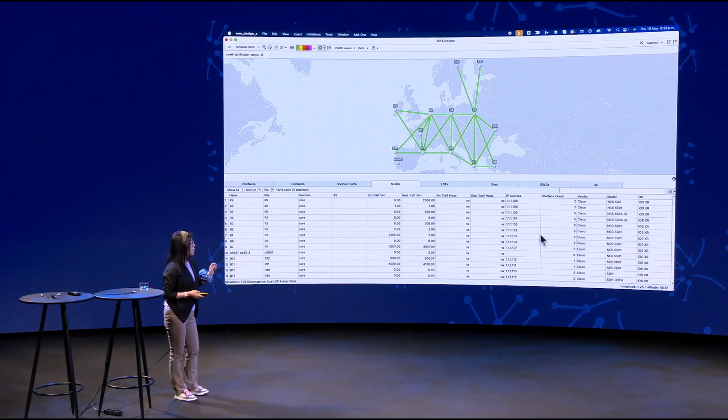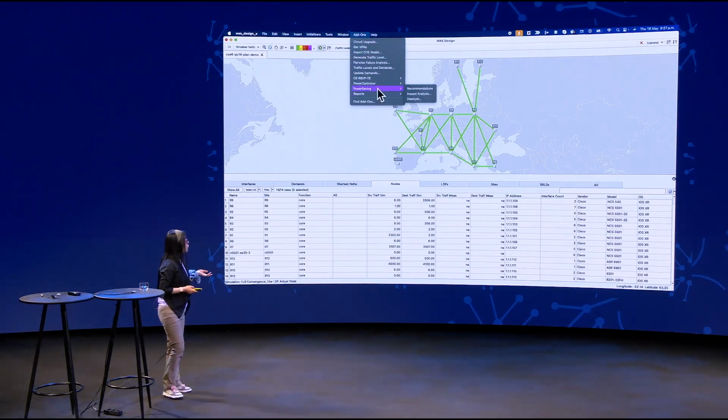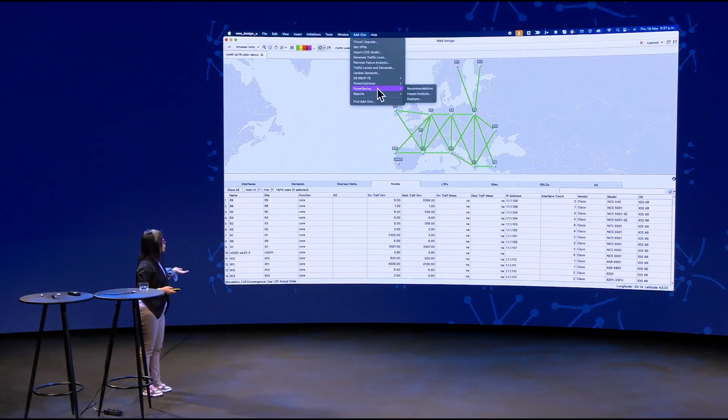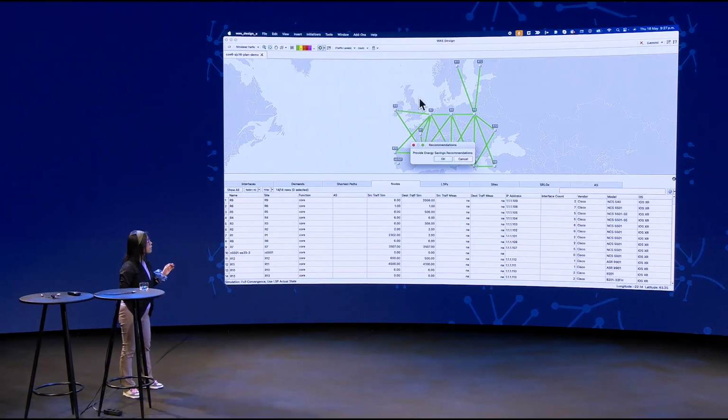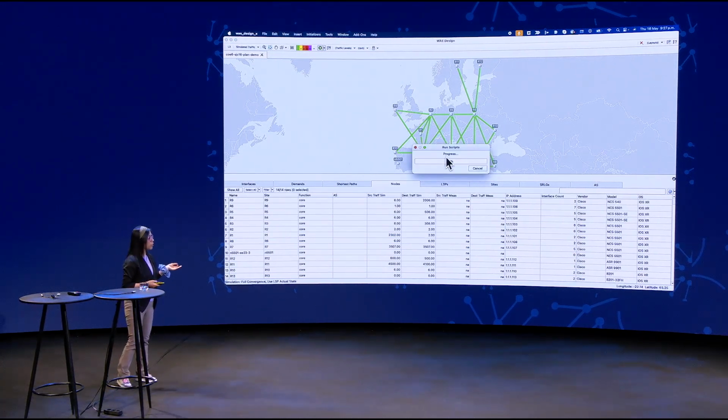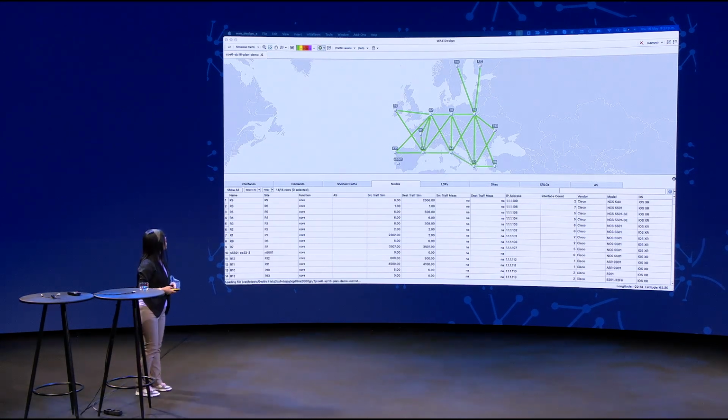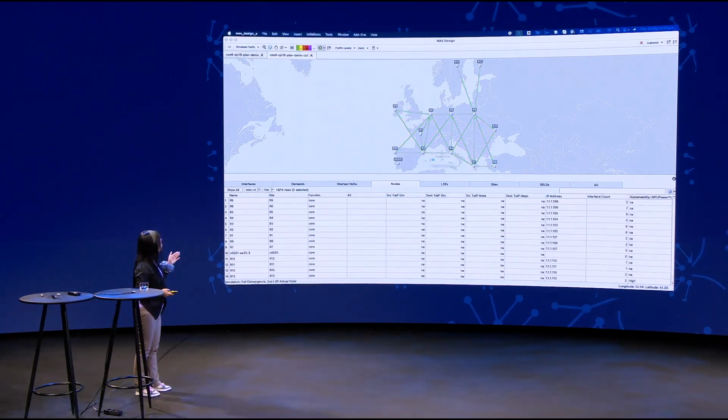And WAE provides a large set of Python-based APIs to create extended functions that are also called add-ons. And this is how we build this power-saving add-on. So it includes 3 steps. The first step is the recommendations. And here, the tool will provide to the operator some energy savings recommendations based on the current actual network model information. So once this first step is executed, it will produce a new plan file.